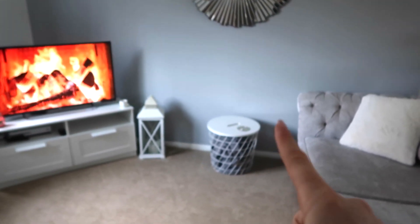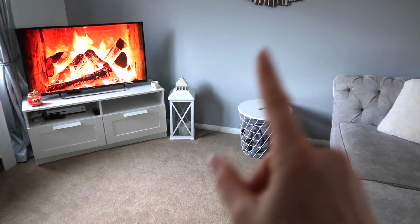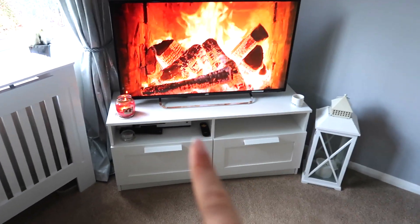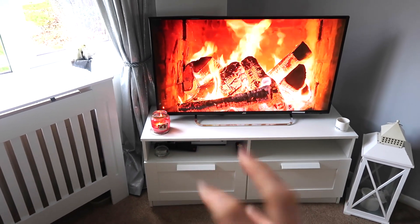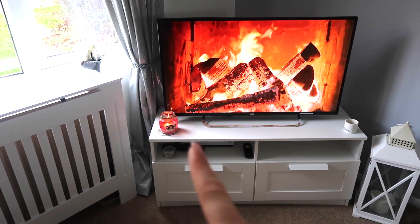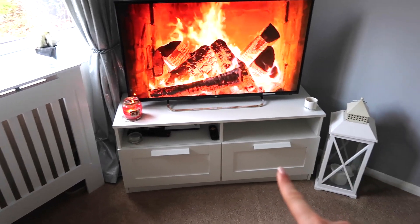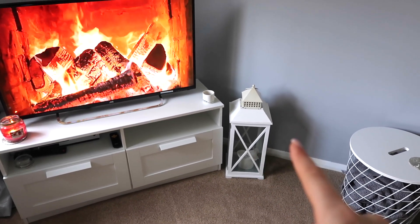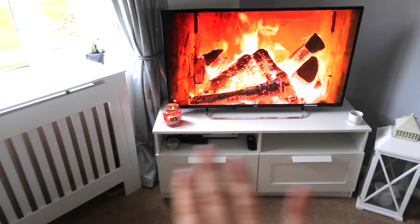This little basket I had before we moved in — it's just from Ikea — but it's perfect to keep my blankets in. We've been using it as a bit of a coffee table as well to put our drinks on. The TV unit we didn't have in the last video either — this was from Next. I really wanted white furniture in here. So that's what we went for. Our lantern thing I had before we moved in — I think that was from Dunelm. Probably do with a new one because it's slightly discoloured at the top, but I love it there.